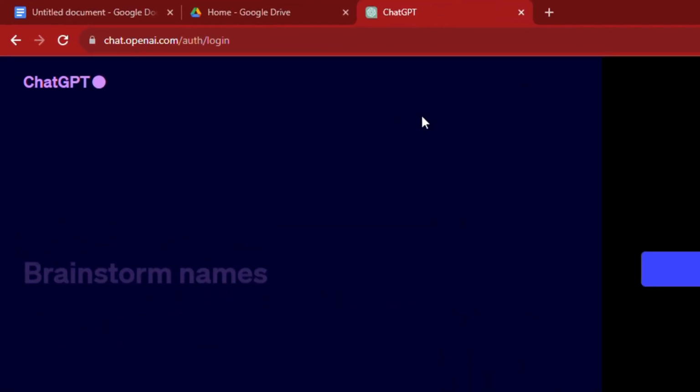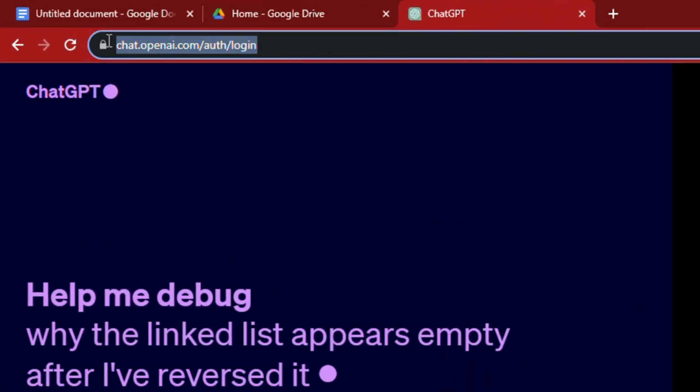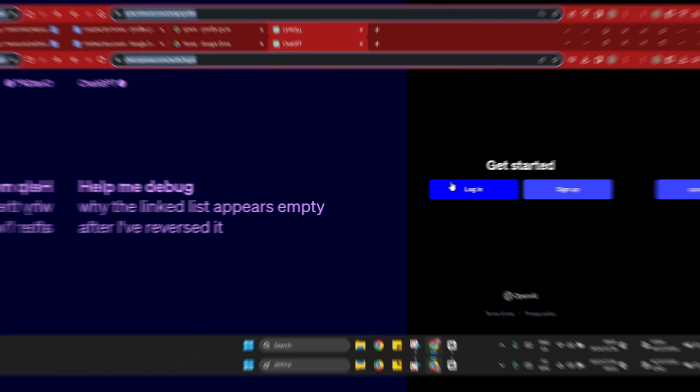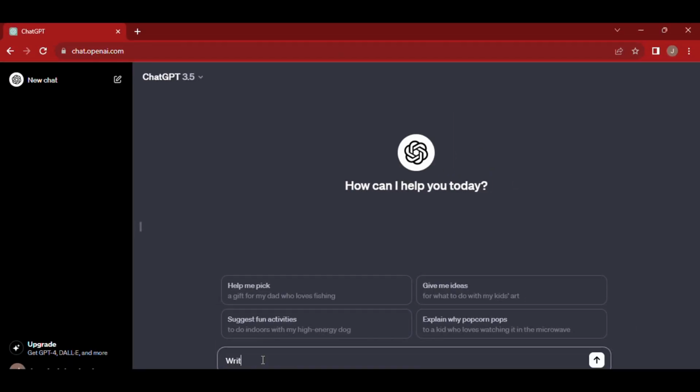First, we need to go to ChatGPT, so in your browser, insert openai.com and then log in. In a new chat, insert the following prompt, "write a CV", and just keep in mind this will only give you a basic format of a CV.